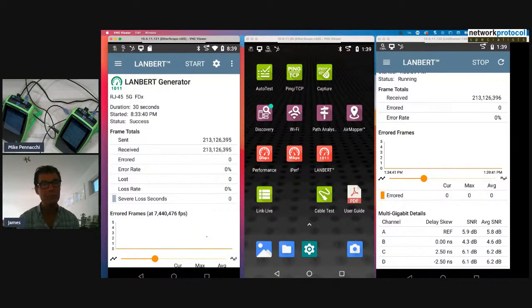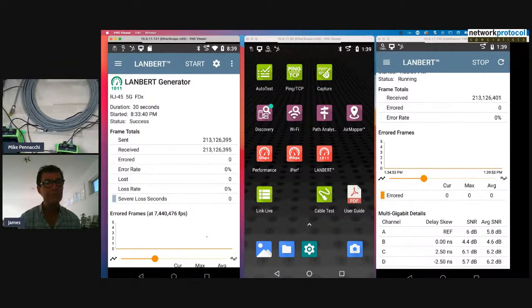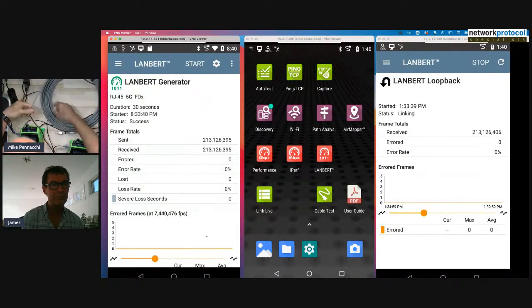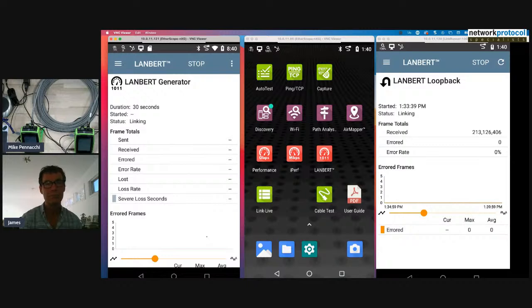All right, so let's give this a try. We've got some shielded Cat6A, and this has some of the field terminated connectors on it. So let me zoom out here just a little bit. And we're going to unplug our cables. I'm going to plug that in there. And so I'm going to go ahead and hit start again on there.